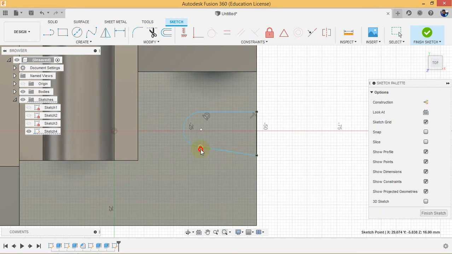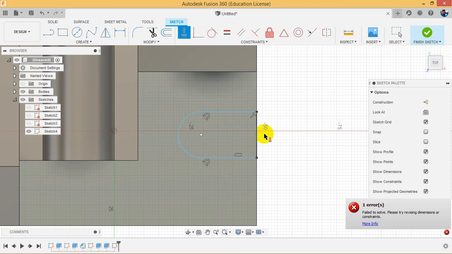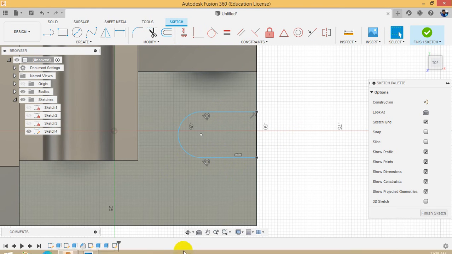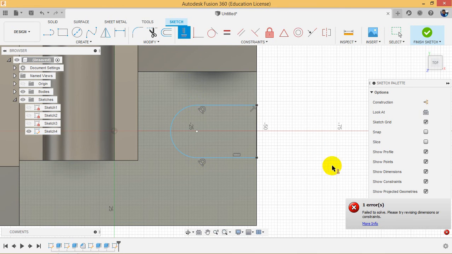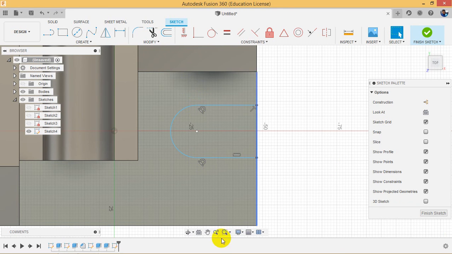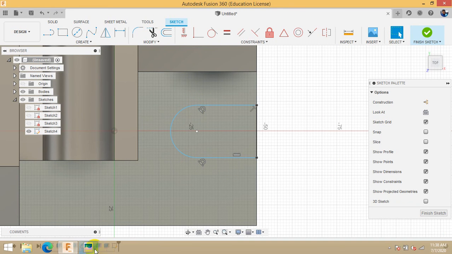So we have to make some processing in here. You can see the line and the arc is not tangent, so I have to put a relation, the tangent relation in here, and also make the line horizontal. And this line is horizontal. Yes, it is horizontal. I am over defining the shape. Now what I have to do, I have to make this point and this point horizontal, but I think that will also over define the sketch because that is also defined. So I am just putting the value.